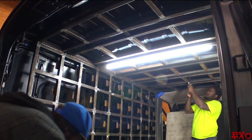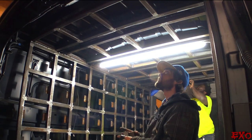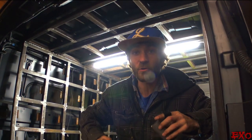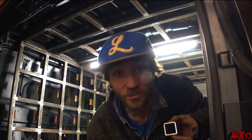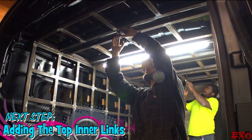And then we take those pieces, freshly cut, and we wedge them into the roof, which essentially bridges all the gaps. Man, look at this horrible lighting. I'm sorry, guys. We're in a garage and we're working hard. Looks like a couple of these will do just the trick. We'll clamp them in.